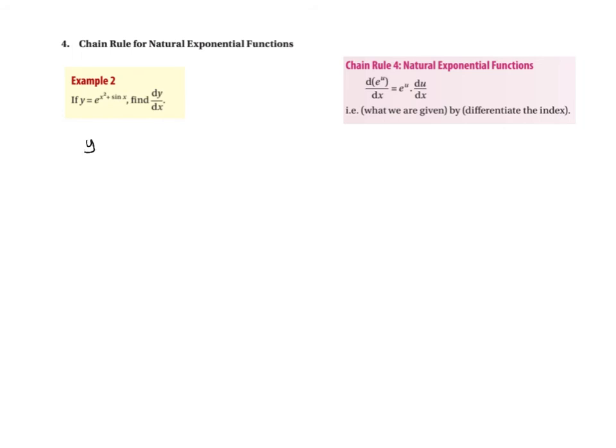So we've got y is equal to e to the (x squared plus sine x). So dy dx, okay, all we do is we rewrite the e to the power of whatever it is. In this case it's e to the (x squared plus sine x). That's the first thing we do. So we write down e to the (x squared plus sine x), do a bracket, and all we do then is we differentiate whatever is on top of the e. So here you can see this is x squared plus sine x. x squared differentiates to 2x, and plus sine x goes to cos x. And then we can either leave it like that, or we can change the order around. That's absolutely perfect there. Sorry, I was missing x there.